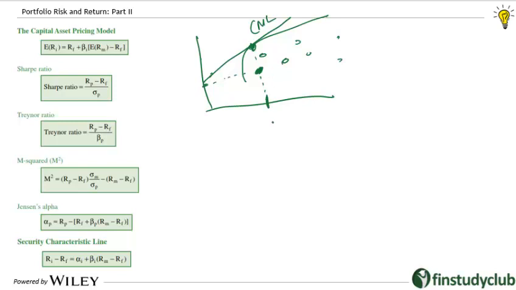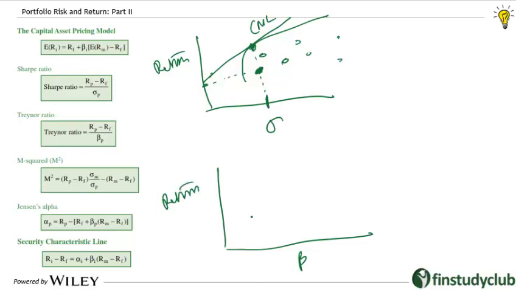Well, do remember what we've plotted on the x-axis is the total risk, but it's not the total risk of the security which is going to be relevant to me, it's the systematic risk. So when I start plotting the systematic risk as captured by beta, and I have return on the y-axis, all the securities that exist would start getting plotted on this line, and this line would be termed as the security market line.